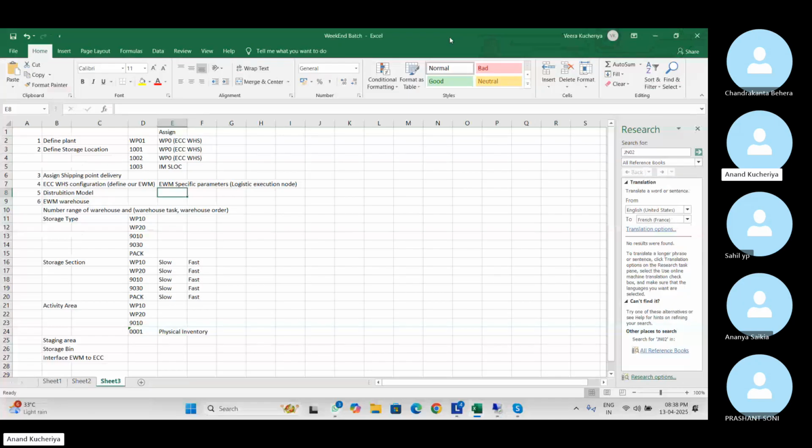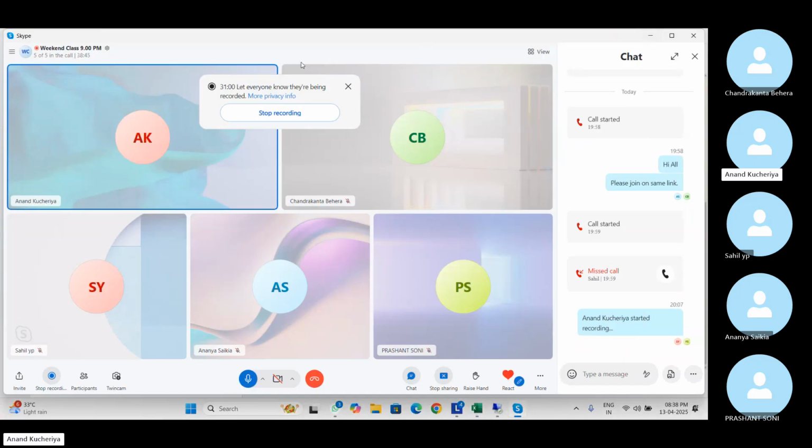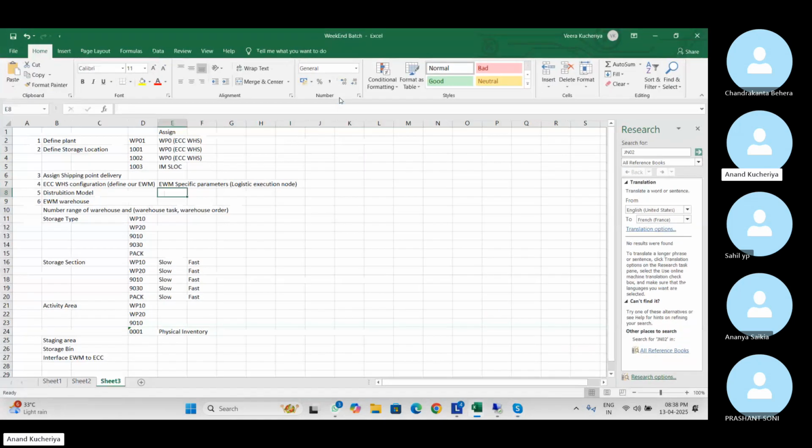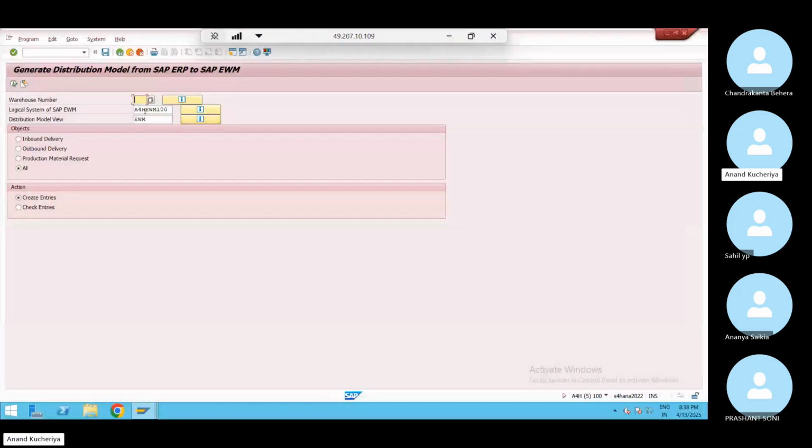Our warehouse, okay. And the object is relevant; for all the objects we will distribute the information of inbound delivery, outbound delivery, production material request, all action is create entries, okay, execute.